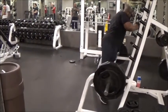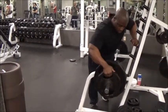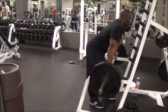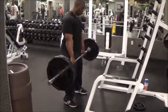Now after doing something like that, 225 feels a lot heavier too. So just keep that in mind when you try something like this. Alright, so for the last set, the last part of this drop set, I just knocked out a good 4 or 5.